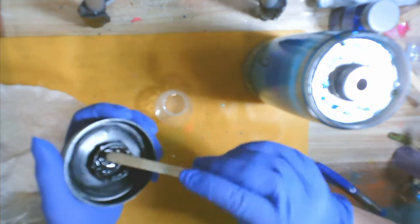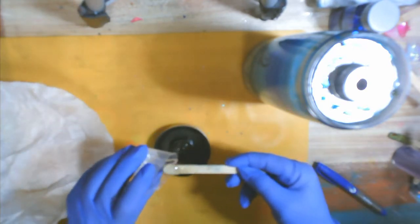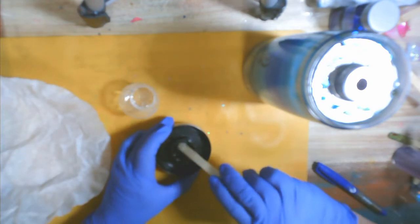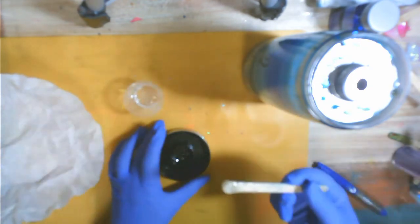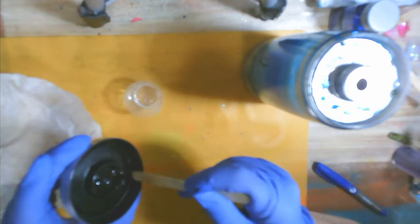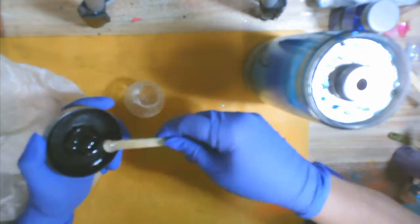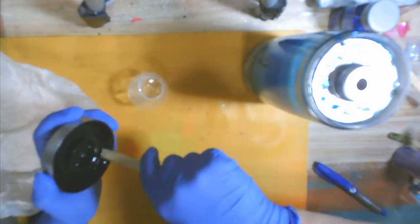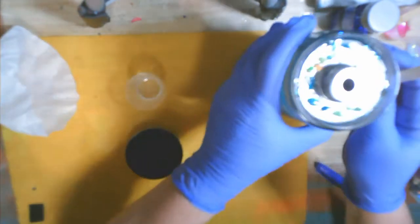Make sure the threads are all covered. I don't care if it's extra in there, more than I need. It's okay. That part can squish down and out on the inside of the cup, and I'm all right with that. And then there's a little well right here where the plastic goes into, and I'm going to make sure that I get that good and sealed as well, because I want to make sure that there's no way that any of that liquid can come out.